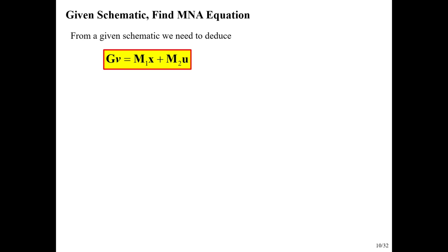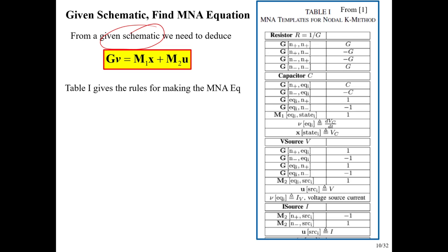How do we get this MNA? We just saw how, if I have this, I get the state model, but how do I get this? Now we have to look at our schematic and figure out how to write it. Well, it's modified nodal analysis. You could just write a bunch of KCLs, and you kind of get used to writing those and writing the right auxiliary equations and so forth. That's the way I like to do it, at least for small circuits. It's not terribly difficult to get the hang of writing these MNA equations.